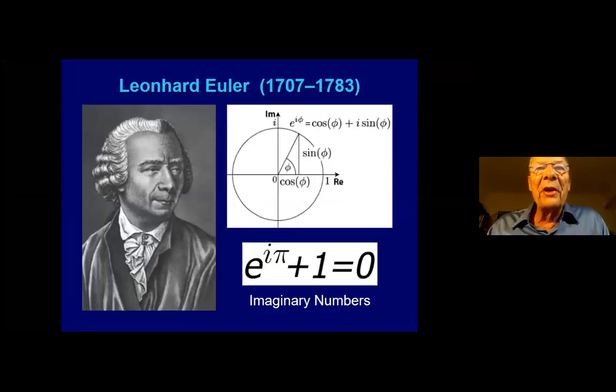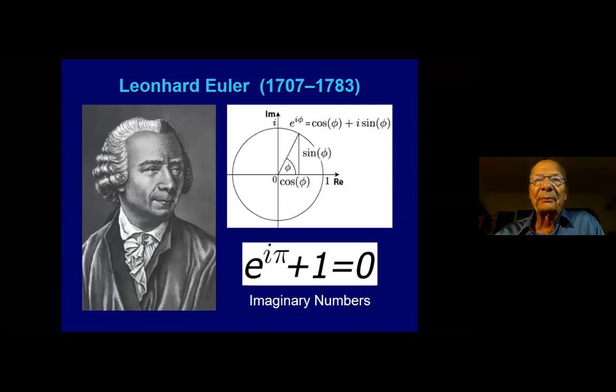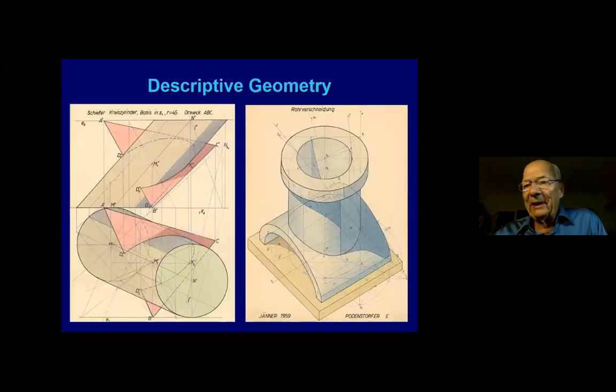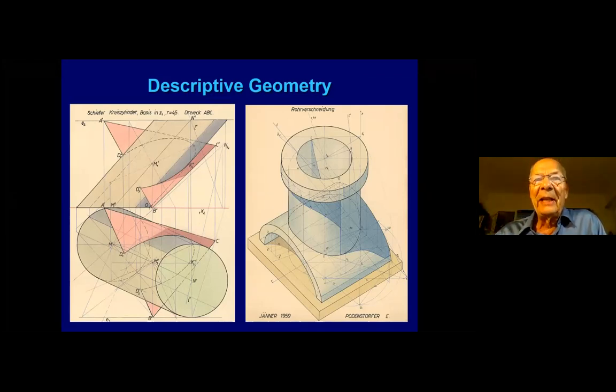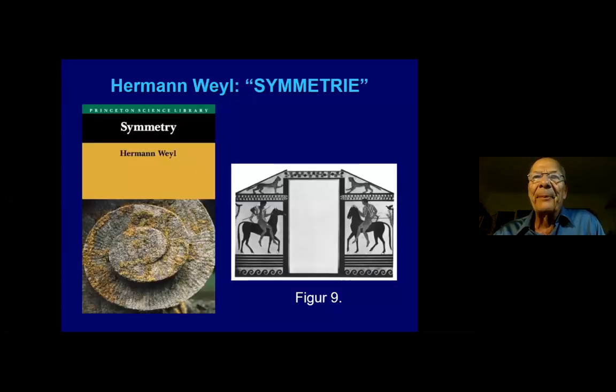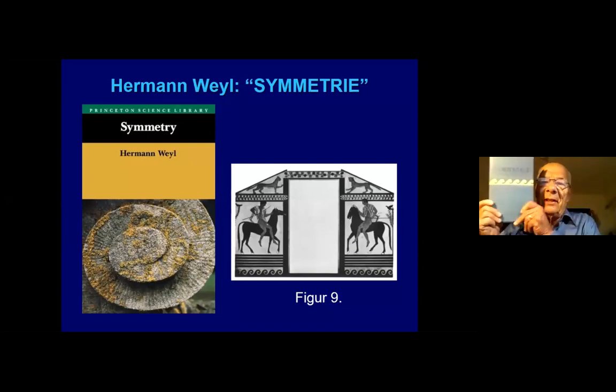And from an early age on, I was fascinated with numbers. During high school, I fell in love with geometry. And then in 11th grade, we had a subject called descriptive geometry, where we constructed the intersection lines between 2 cylinders with compass and rulers. And I thought this was very cool stuff. Ever since, geometry has been in my bloodstream and it has never left me. Around that time, I was also given a book by Hermann Weyl on symmetry. And from then on, I was hooked completely.